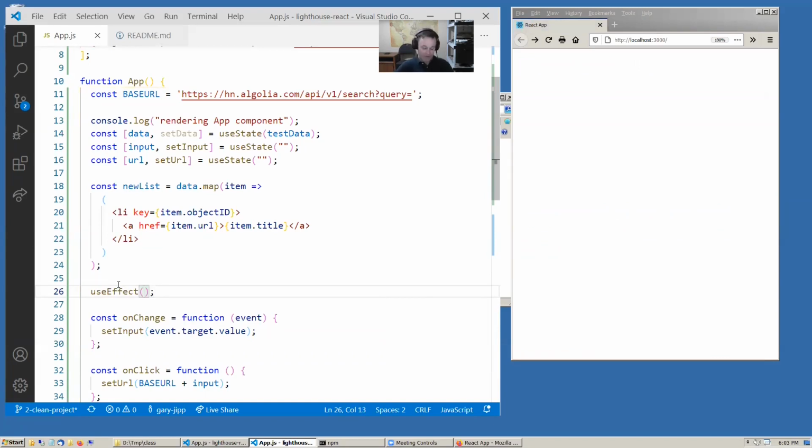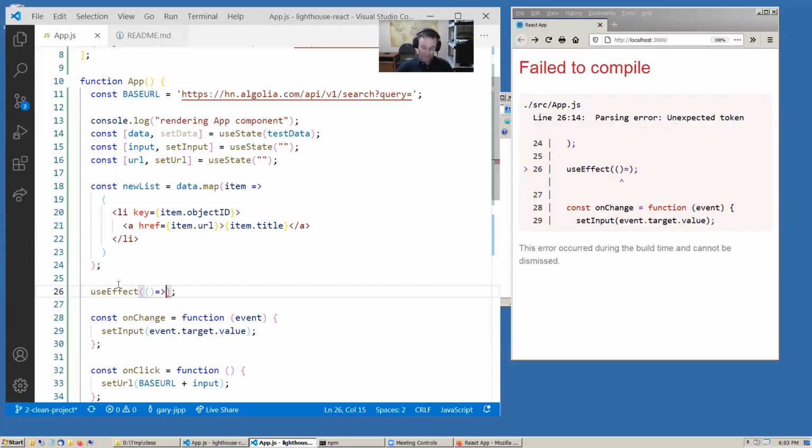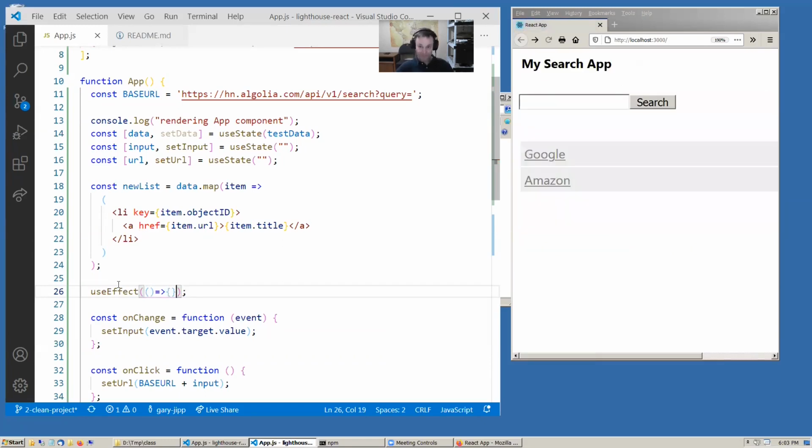useEffect takes two parameters. The first parameter is what you want to do. It's a function. It doesn't do much, but it's a function. If I just did useEffect with nothing but this, what's going to happen with this function? Has everyone run their Beyonce app in Compass? I call it the Beyonce app. As we know, if you don't give it a second parameter, this effect function is going to run every single time the component renders.